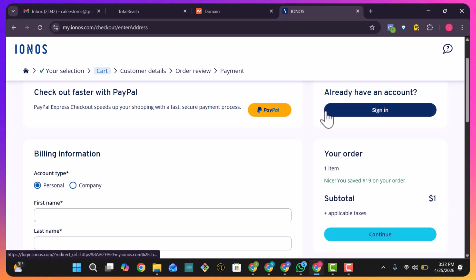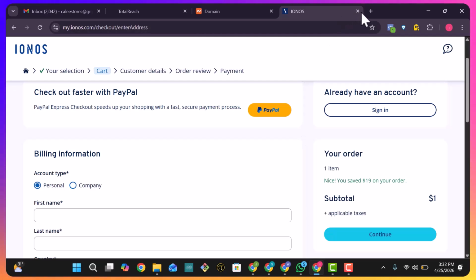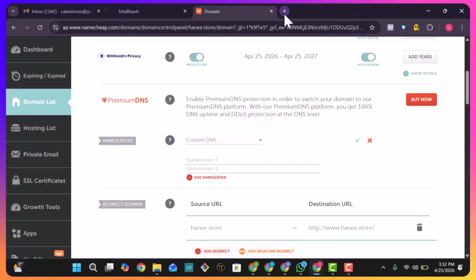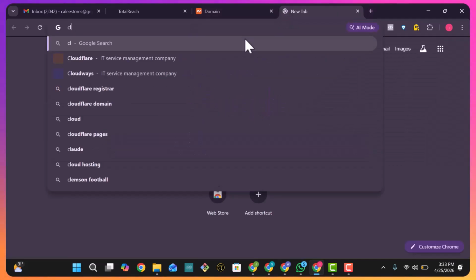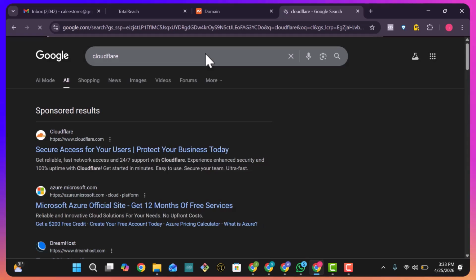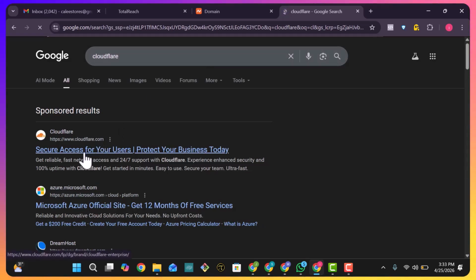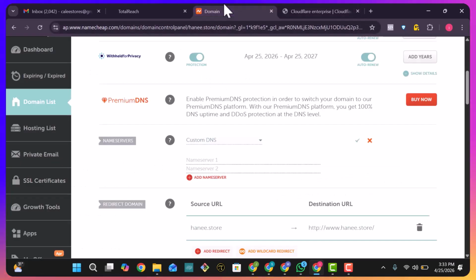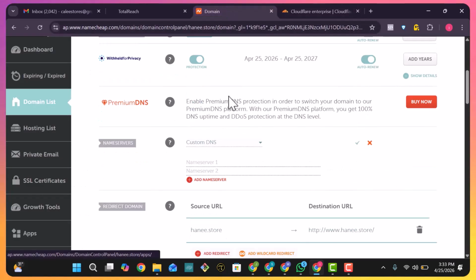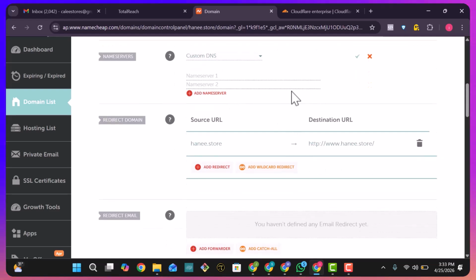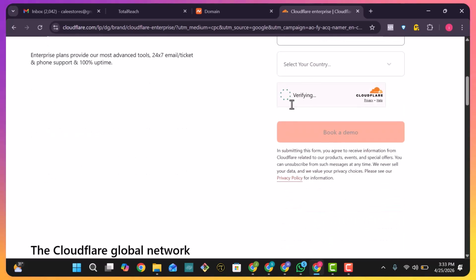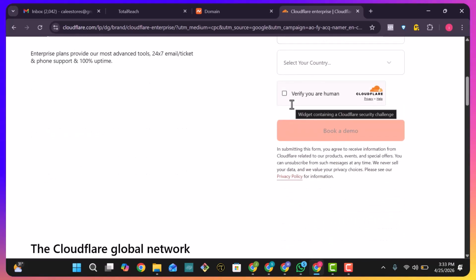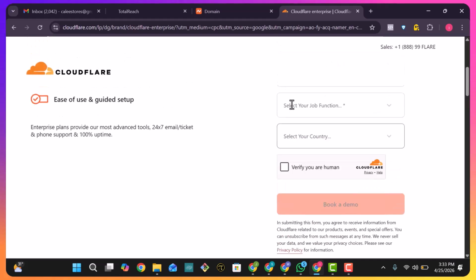So I just wanted to show you that, but we won't be buying that. We already have one domain we need to use. The next thing is to go to Cloudflare. Yeah, Cloudflare. Now I'm going to sign up for Cloudflare as well. Like I said, we are trying to connect this domain that we just bought to GoHighLevel. I'll go to Cloudflare. I'll sign up. I want to quickly sign up with Gmail.